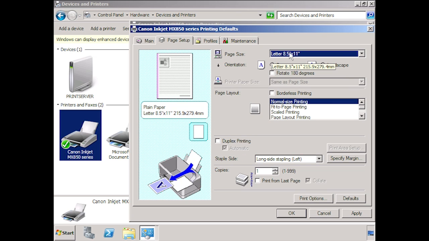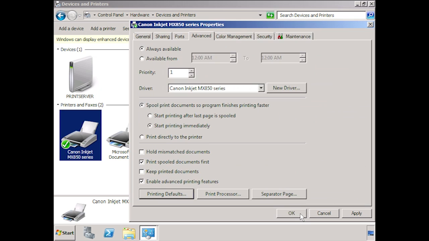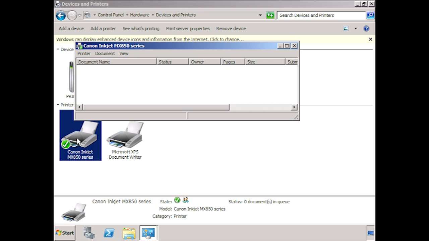If you are using letter, it is fine to leave it on the default. But if you are supporting a site that uses A4, it is a good idea to change the paper to A4 like this. If I now exit out of the printer properties, you can see my printer. If I double-click on it, the printer will open, showing any jobs that are currently waiting to be printed or are being printed. From here, you can also delete and restart jobs if you need to, assuming you have permission to do so. This brings us to the next part of the course, print permissions.